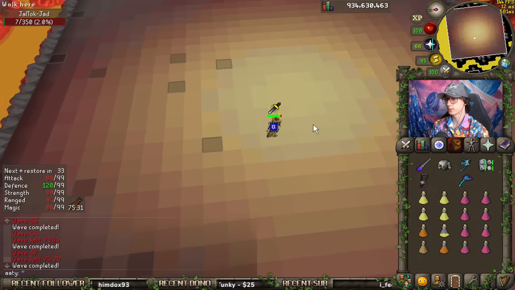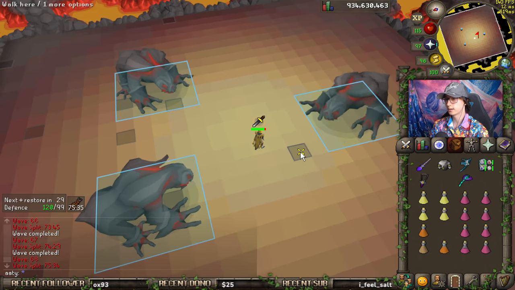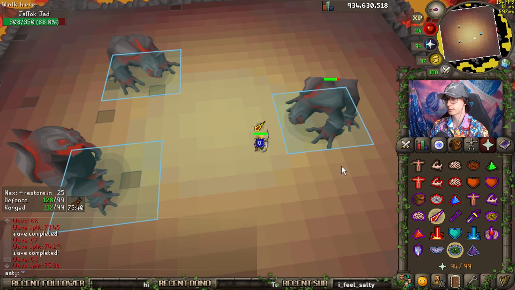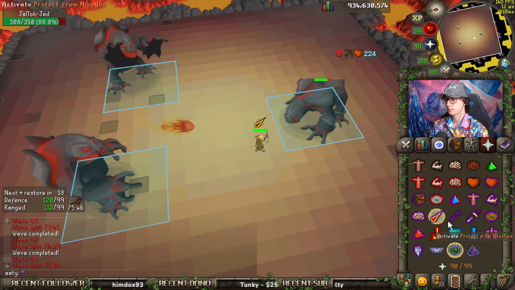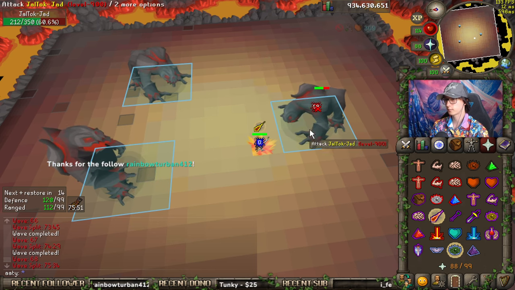Let's use 2 dose brew and stand in the middle of the room. Melee Prey on, Rigor on, Super Restore dose. Let's find our correct tile and use another dose of Bastion as we start this. And now we've got this nice big camera angle. We can see all 3 Jads. And more importantly, we can see behind this guy as well.